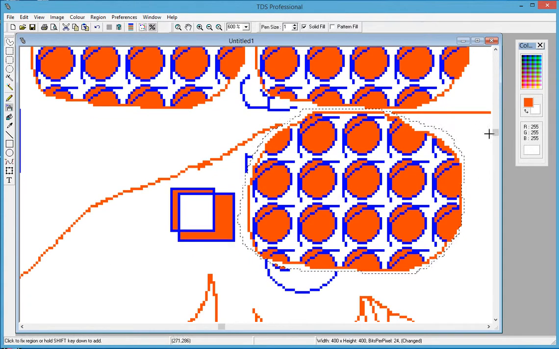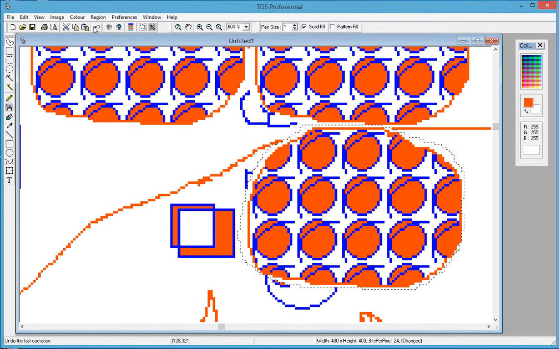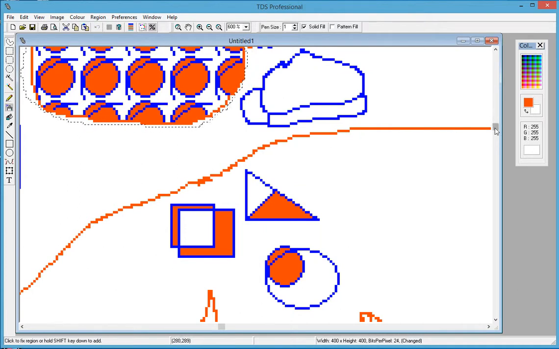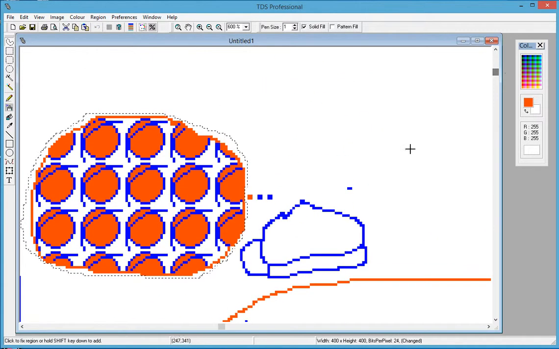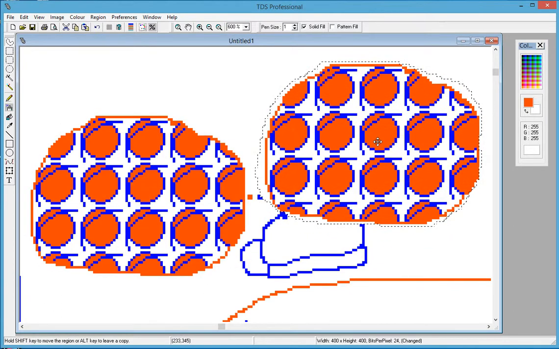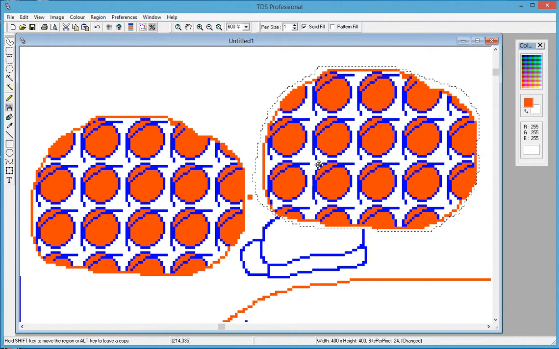Okay, if we don't want that copy, all we have to do is click on undo and we are back to the first design as it was. So let's take one copy. While we have a region, and this applies to all of the other region tools also, we can do several things with this.